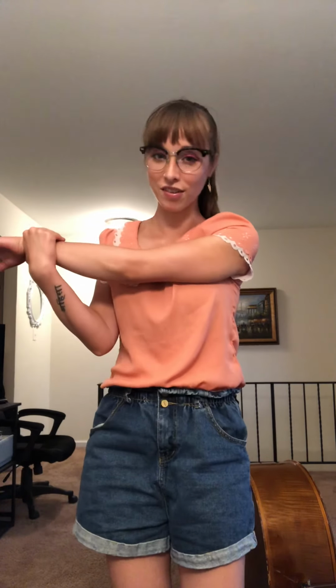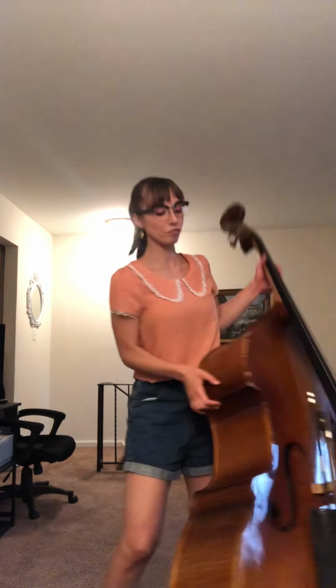So I do these stretches first with my palm down, then palm up. And I hold each stretch for about 30 seconds each, but I'm doing it quick just for demonstration. Then some with my arm across, both sides. And then I just kind of shake my hands out and make sure everything feels good before I start. So then once I'm all stretched, then I get my bass.